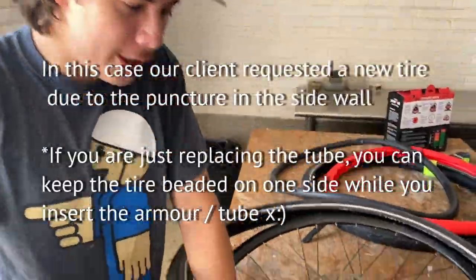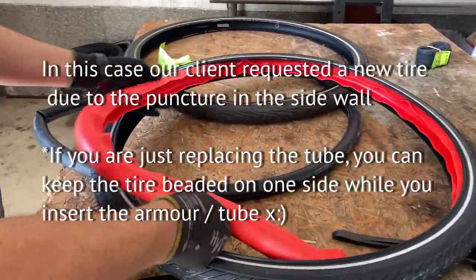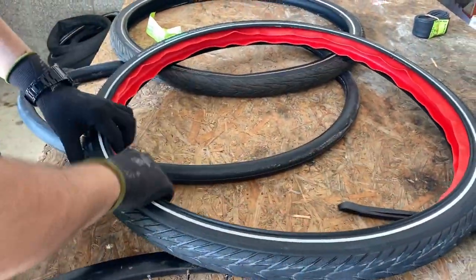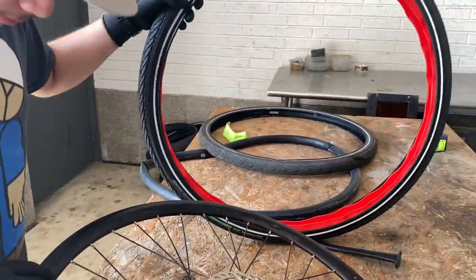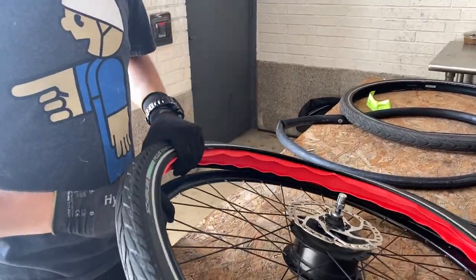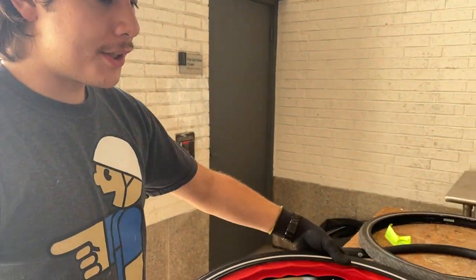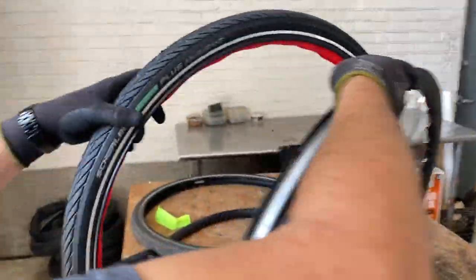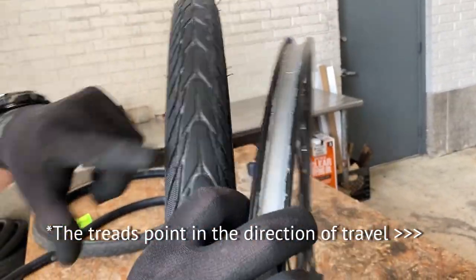So to get the rest of the tire off, you'll just simply get a bead and pry it off the rest of the way. This is Tannus Armor here. It's just an extra layer of protection to keep you safe from punctures. Again, finding the logo and lining it up with the valve stem. Making sure that the tire is rotating the same way that the wheel will. So this is actually backwards now because the way the tread runs, it's obvious that this is forwards.